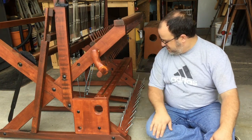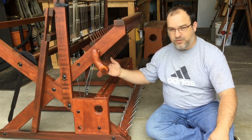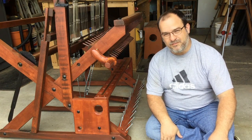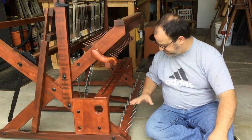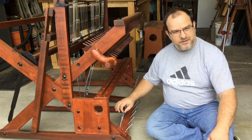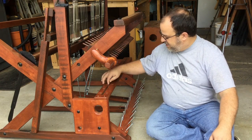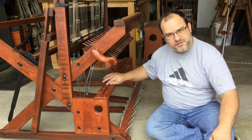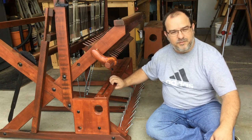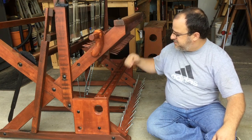And we will make a video in the future where we put the thread on the warp so we can get ready to make our first rug. But that'll be coming later. This is just simple stuff that I use here. These are just 3/8 inch lag bolts. This took some time to make, trying to make every hole extremely smooth so that the threads wouldn't get cut coming through here. And then, everything else just fell together.